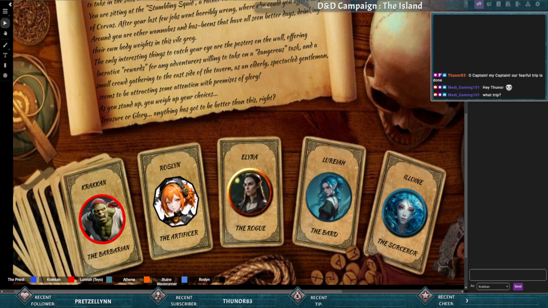So if you're going to fire a short bow while hiding in a bush, for example, I would imagine it's pretty difficult to load and string a bow whilst in a bush. So I would probably want you to say, I step out of the bush, I find my bow, and then I'm going to roll stealth to go back in, if you know what I mean. Or use the hide action, or whatever.